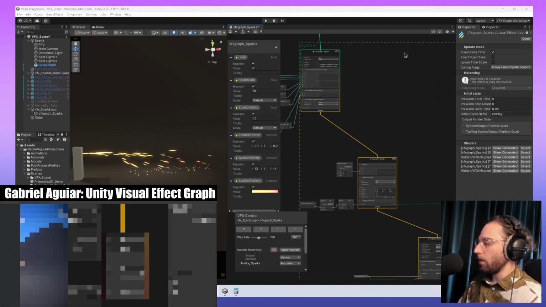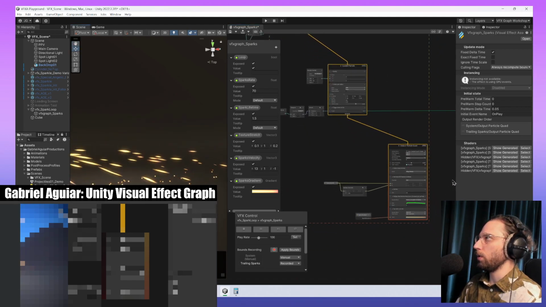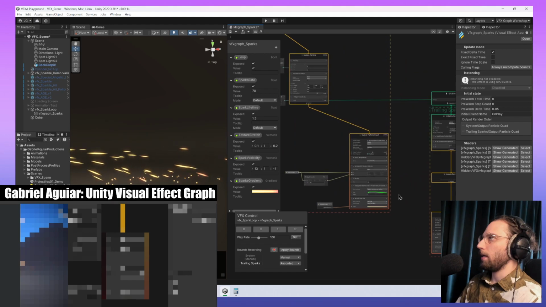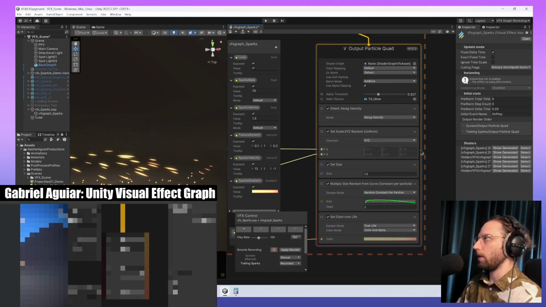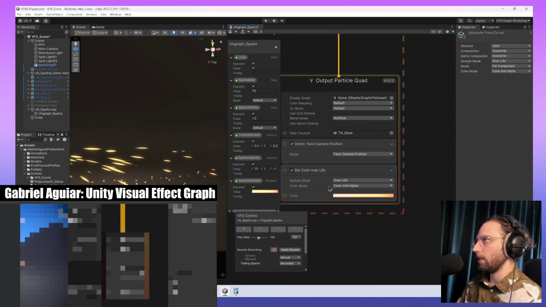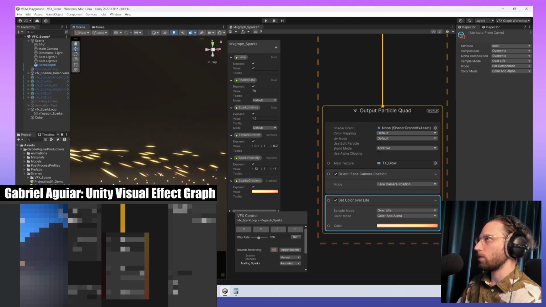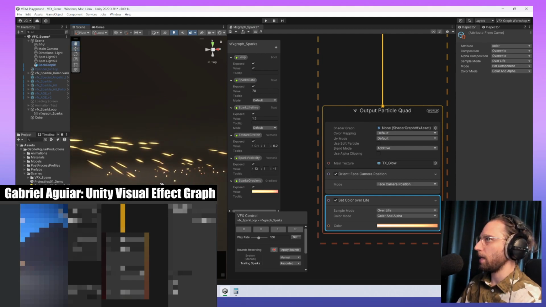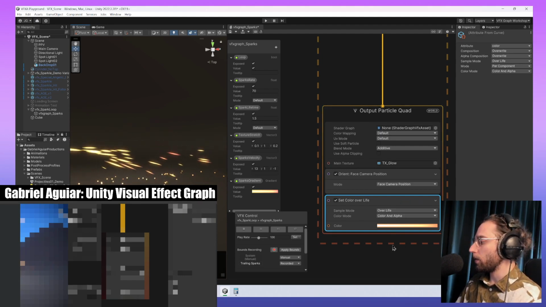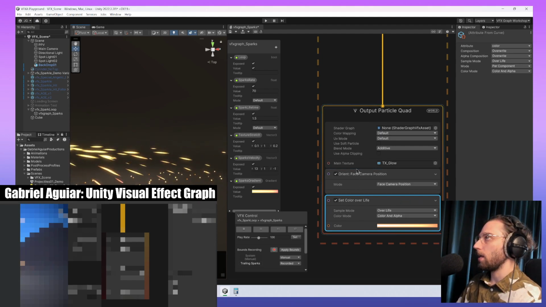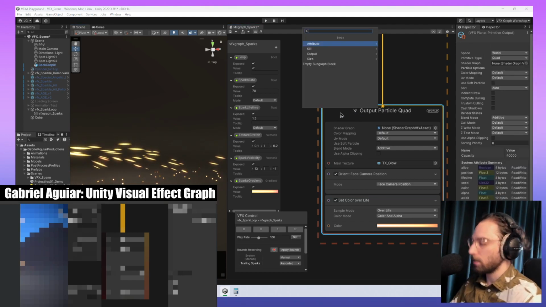All right, now we will add the last touches, so this thing looks a bit cooler. And that is through the output particle quad. We will play a little bit with the renderer. Those particles that we just made spawn when it dies and when it hits the ground only. So what we will do is we'll add some more nodes here or some more parts.